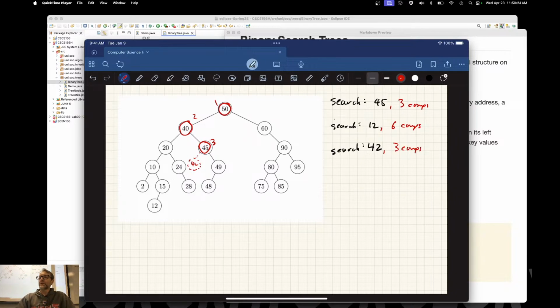What is the maximum number of comparisons that I'm going to have to make to search for anything in this tree? The depth, right? What was the depth of this tree, by the way? 12 is the deepest, so it's 1, 2, 3, 4, 5. So the maximum number of comparisons is going to be D plus 1. Why is that plus 1? Well, it's the last one to see that it is the thing I'm looking for. I remember that the depth was 5, and it took us 6 comparisons there, so that jives. This is at most D plus 1, which is going to be order D. Remember that was our goal. If we can get operations that are proportional to the depth, and we can guarantee the depth is going to be logarithmic, then we've won. We've found our data structure.